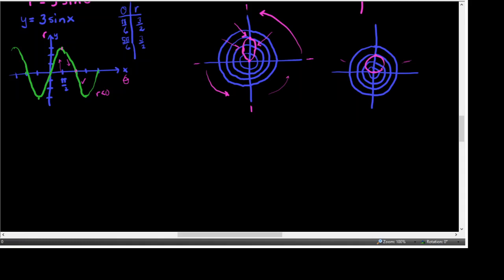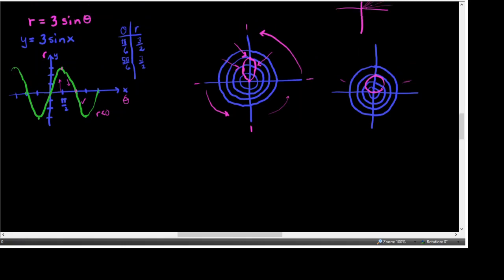So, just for fun, it doesn't say to do this, but I think it's a good practice. Let's convert our original polar equation and convert it to rectangular. Okay, so this is a polar equation, and that's what our graph is of. This one over here is pretty good. That's what our graph is of r equals 3 sine theta.